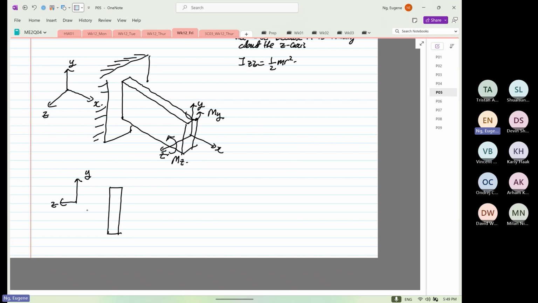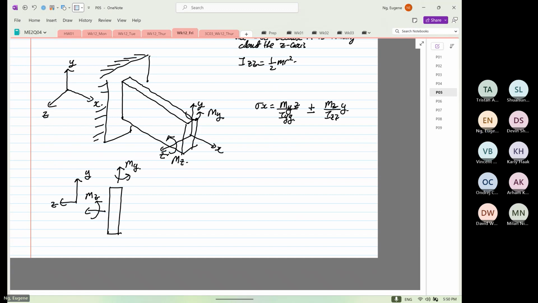Agree or disagree? When that's the case, how this is drawn, this is my moment about Z, and this structure over here, this is moment about what? Y. Agree? So from here, when you calculate stress, sigma X is equal to what? MY over what? Over Iyy multiplied by Z, plus or minus MZ over what? Izz divided by Y.